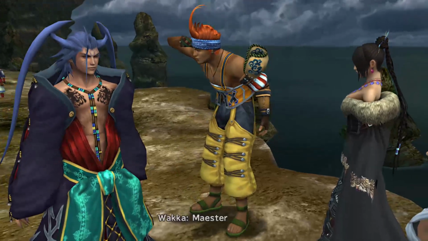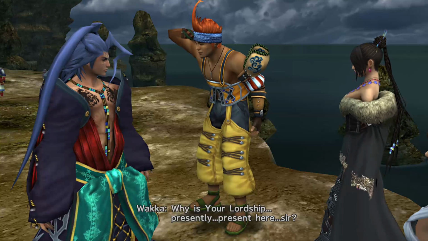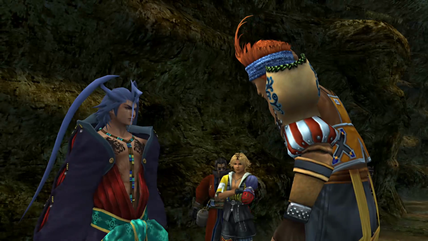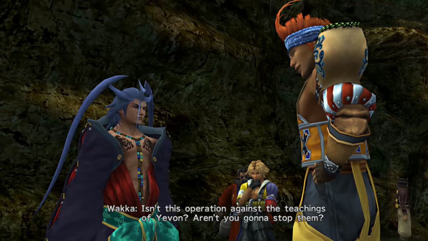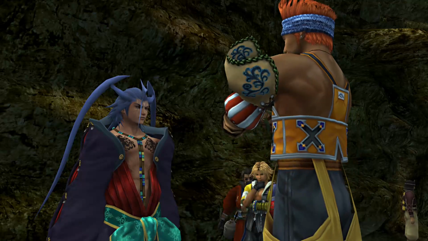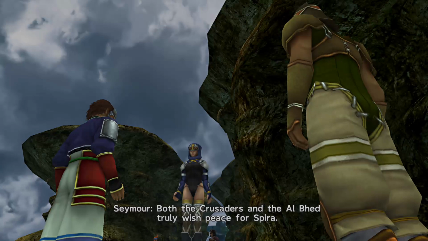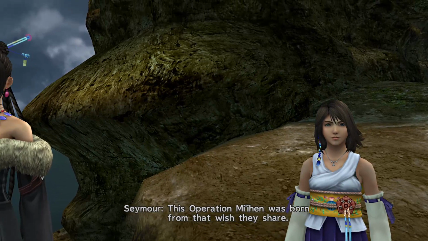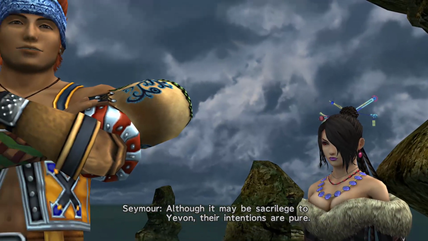Excuse me. Maester Seymour, why is your lordship present here, sir? Please, speak as you normally would. Isn't this operation against the teachings of Yevon? Aren't you gonna stop them? It's true. I should. However, both the Crusaders and the Al Bhed truly wish peace for Spira. This Operation Mihen was born from that wish they share. Although it may be sacrilege to Yevon, their intentions are pure.